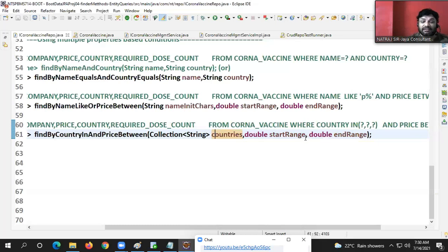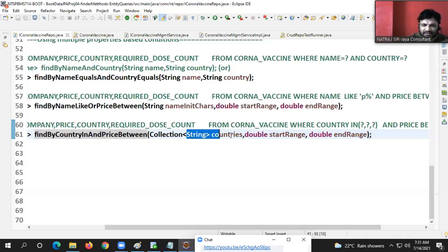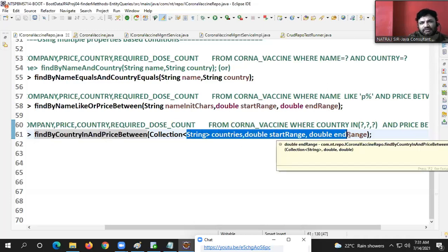But if you write it as the last parameter, it will go to the price one, and that will be a problem. Is that clear? In whichever order the property clauses are there, in the same order the parameters will be used.